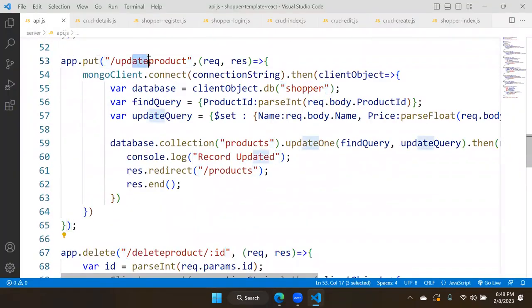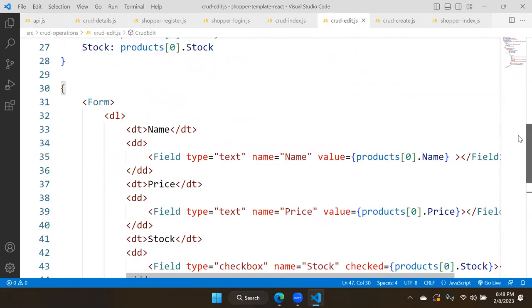In this method, actually, we have two details. Find query is there. Another one is update. Find query is actually accessing data from this product ID. Now, this is important. In the edit, are you sending product ID?